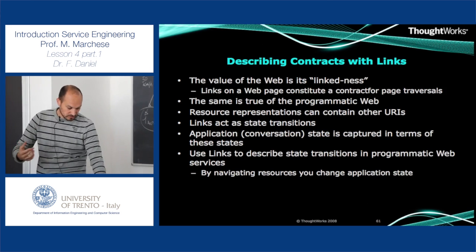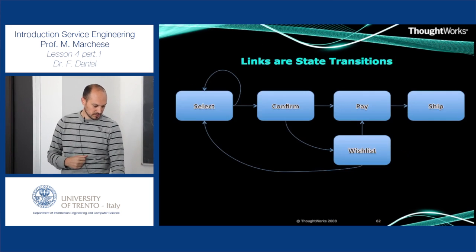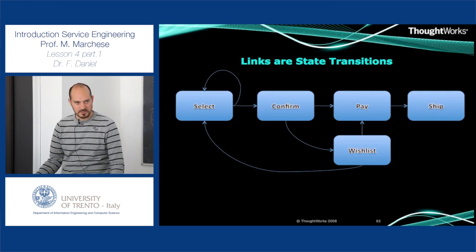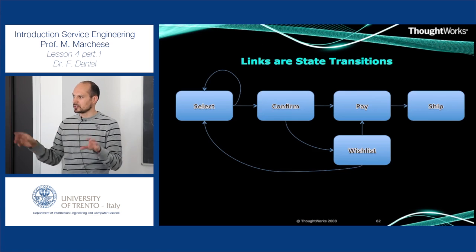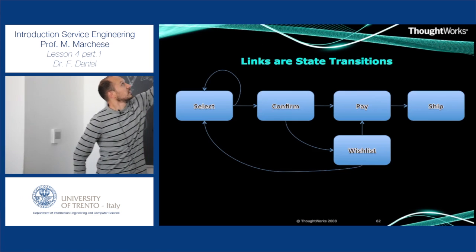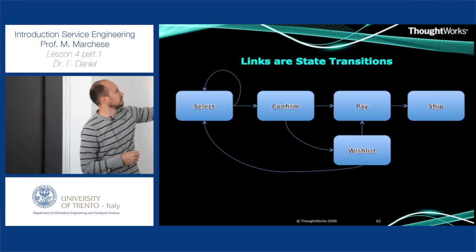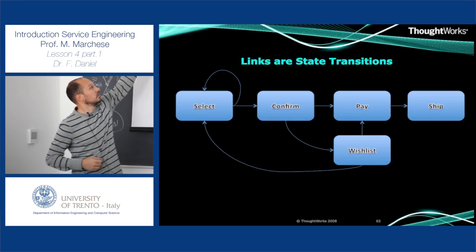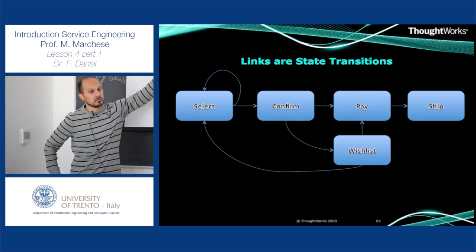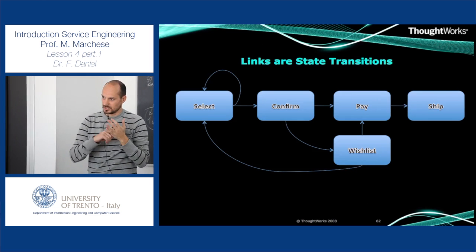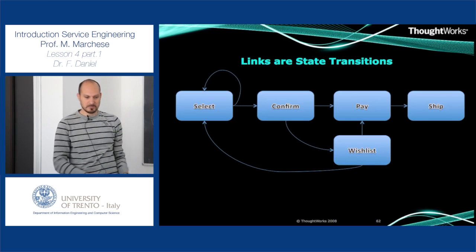We said these links are crucial because they actually represent your state of interaction. The state, how do you represent it? With a state machine. It's very trivial. A state machine captures what you do. These are the states, and the arrows essentially are the links you follow. So you start from one, this is a URL, then you follow one of the links in the representation you get, and you may progress through your state chart. So the arrows are the links, and the states are the boxes in the state chart.